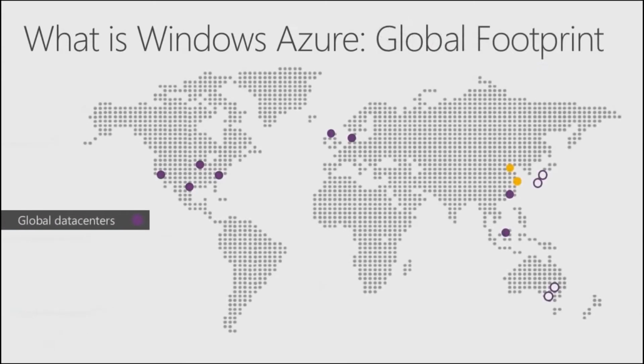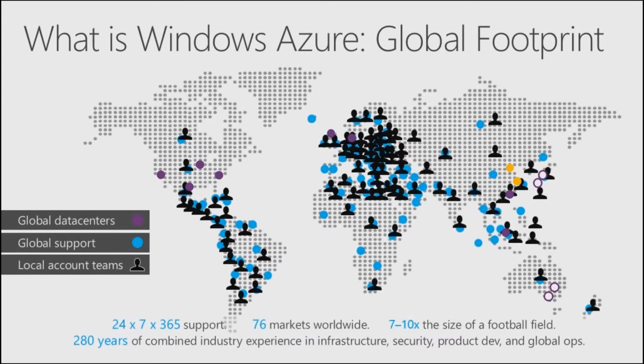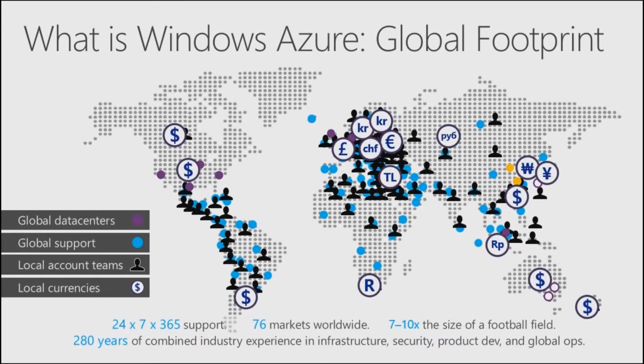In a physical sense, Windows Azure is built on data centers across the world. Let's now take a look at the global scale that Windows Azure operates in. We have data centers in 8 global regions across the different continents: 4 in the US, 2 in Europe, 2 in Asia. We also recently announced Windows Azure availability in China. These are gigantic in their scale and operations. Each data center is about 7 to 10 times the size of a football field, and their power utilization efficiency is about twice that of a large enterprise data center. We also have global support with local teams around the world, so you can be sure that you're taken care of if you run into any issues.